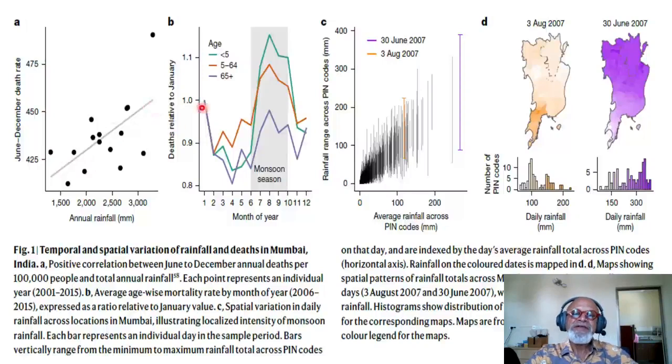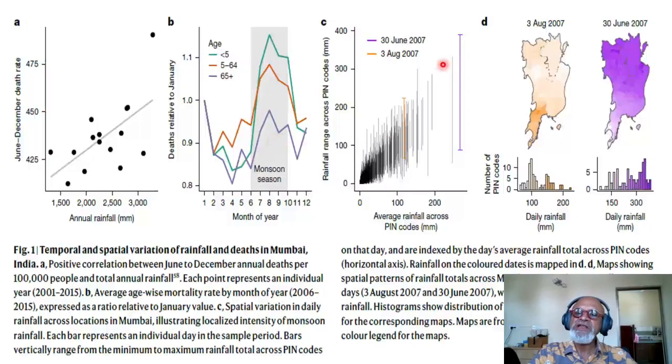And here they are comparing the death rates for different age groups, less than 5, 5 to 64, and 65 plus, compared to the January death rate. You can use any month as the baseline to look for exceedances in death rates. So you can see that they all increase during the monsoon, but the fastest or largest increase is for children less than or equal to 5 years, and 5 to 64 see an increase, but not as sharp as the elderly. Greater than 65 actually drops during the milder months of weather, even in Mumbai, and then it increases more than the 5 to 64 during the monsoon.